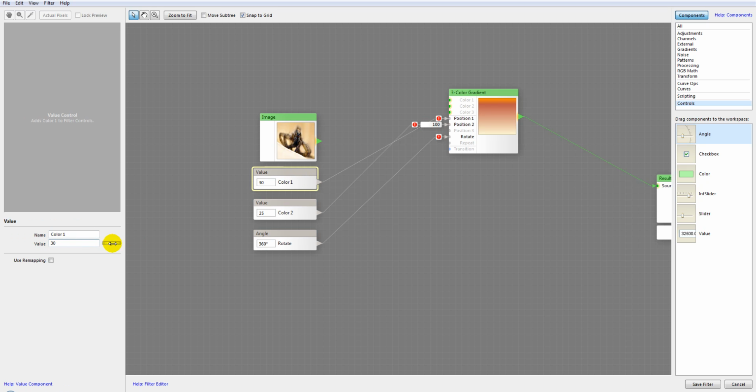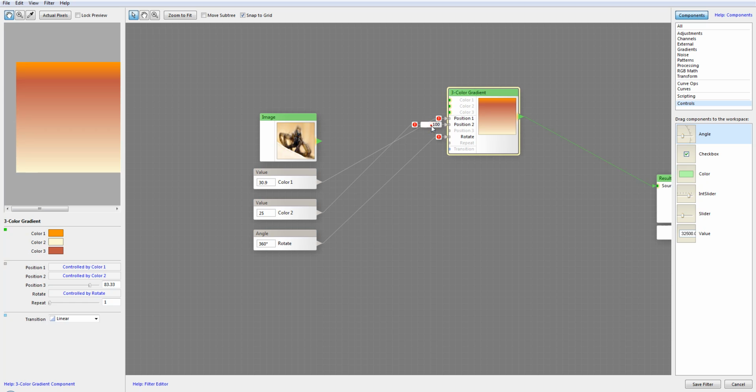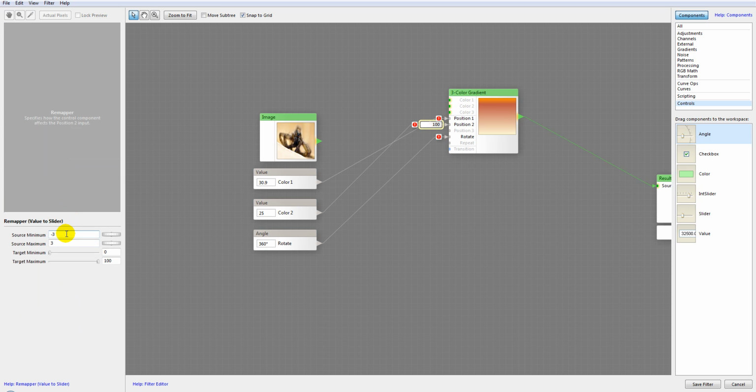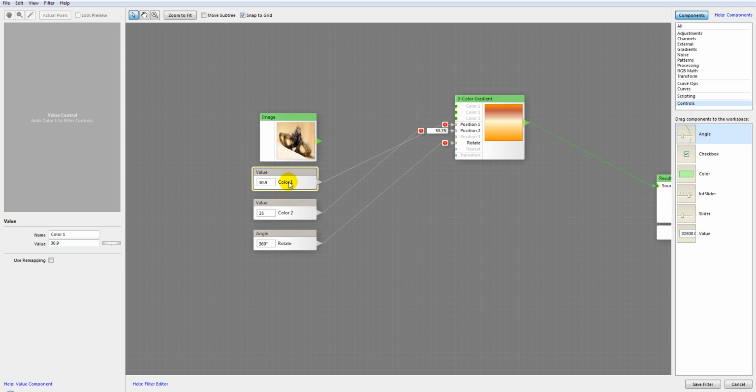For example, right here, I can modify my values and this passes directly into my image. In this one, I can specify the maximum and minimum of the source and the target. So let's say my source is from 0 to 100 and my target from 50 to maybe 65. So I have a limitation. If I go inside and modify those values, my values will be set in that target area right here.